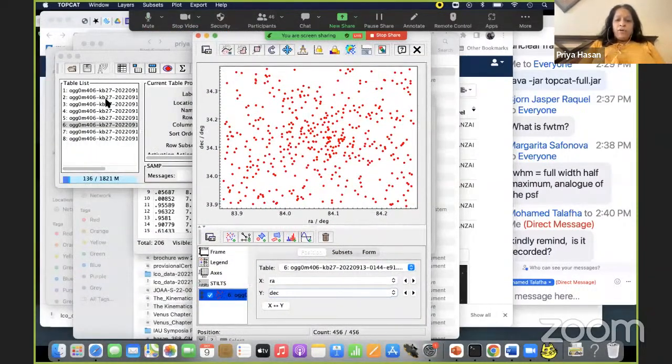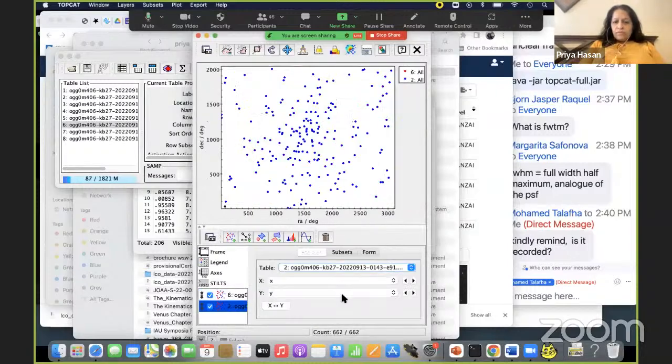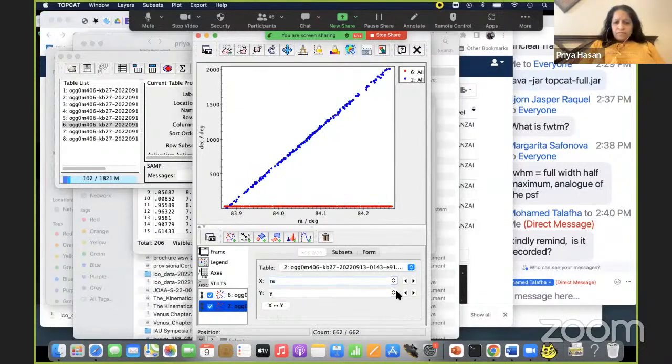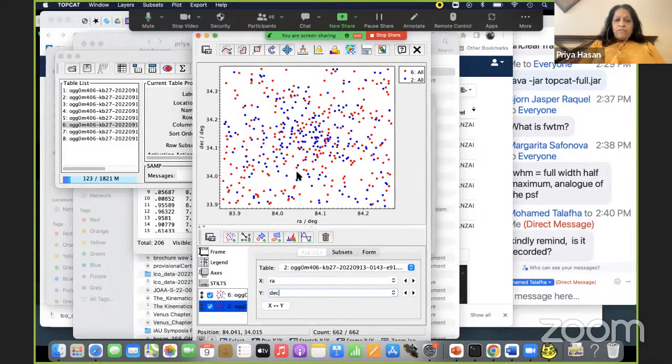And I can overplot table number 2, which is in B band. Right? So you have to actually match these files. There's a slight shift. If you notice, there's a slight shift. We will have to match these files and get them, right?